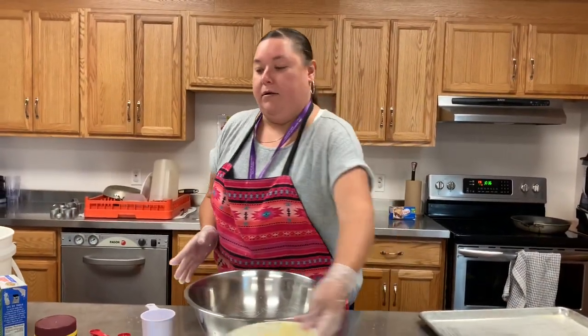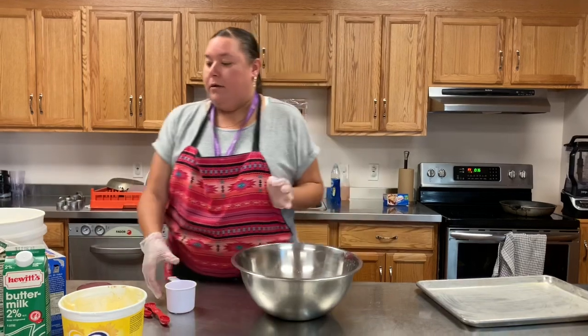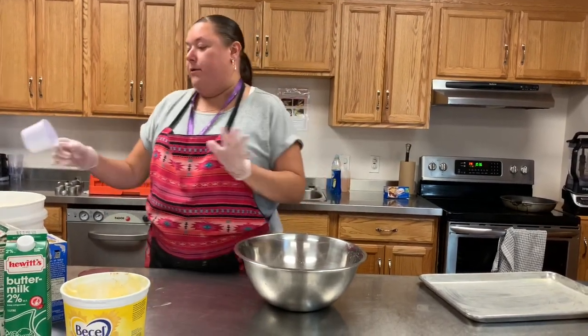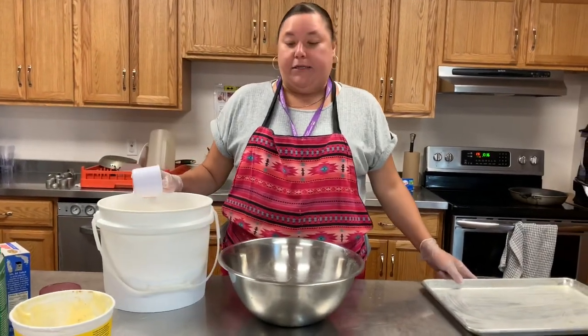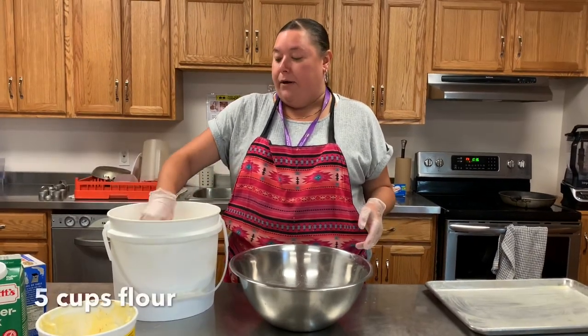I usually wear gloves with mine because sometimes it gets a little messy, and plus I'm cooking for other people, so I usually wear gloves. But when I'm at home, if it's for me, I don't need to. So we're just gonna make kind of a small batch today. So I'm going to be using 5 cups of flour.